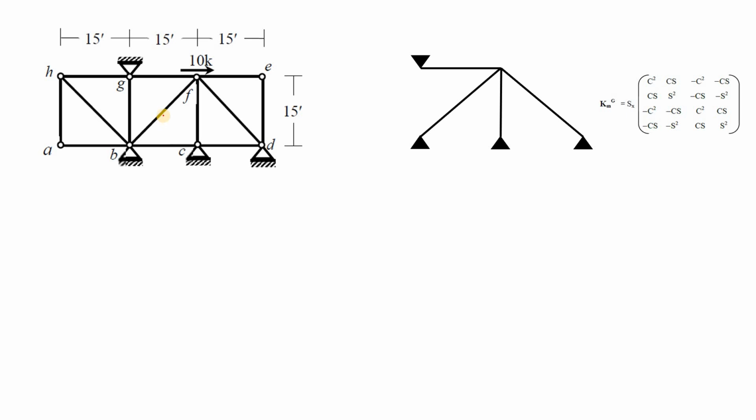Okay, previously we had determined the zero force members, and then we were left with this. This is our F, this is G, we have B here, we have C here, and we have D here. So this is what we were left with. Now, even if you try to do this by hand, this can be really long. Well, it's shorter than if we had to do the whole thing by hand.